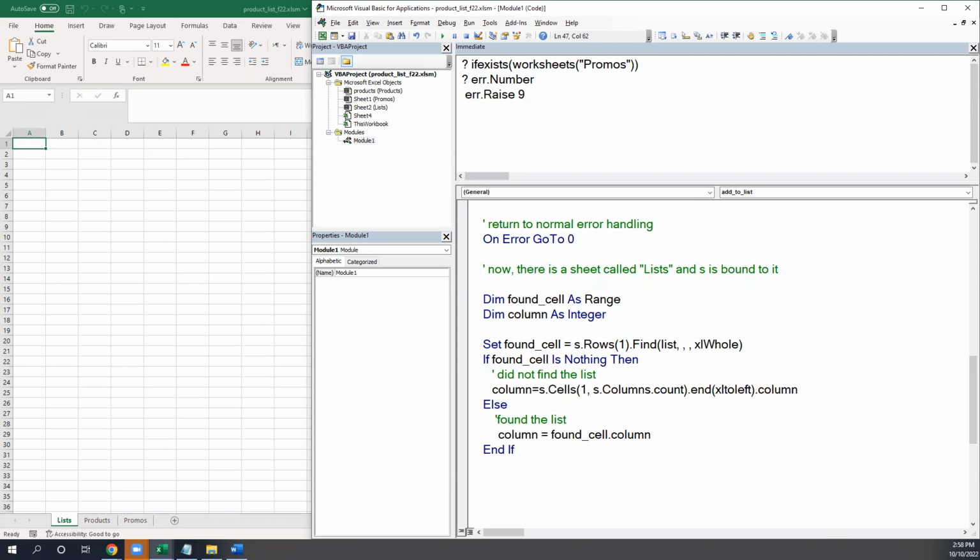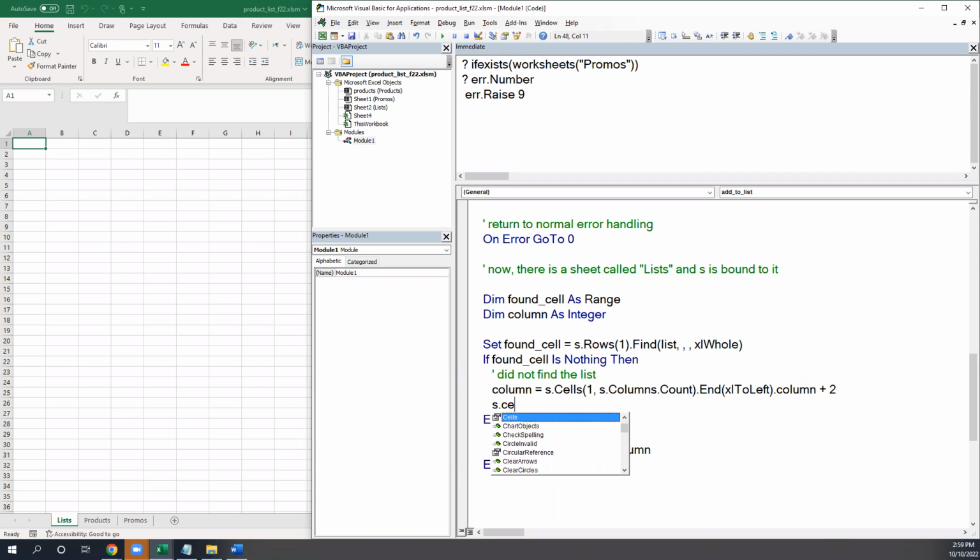Now, that will be the column that actually has the data. And so I either want to add 1 onto that, so it's the next column to the right, or I want to add 2 onto that, which will give me a blank column in between the last existing data and the new data that I'm putting in.